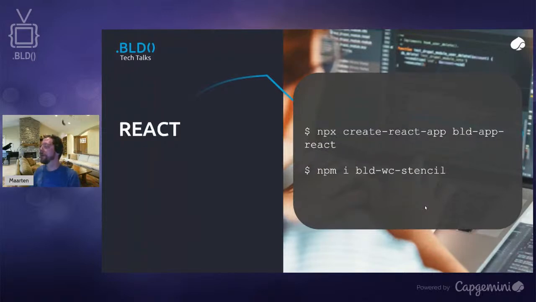We call it BLD app React, which will give in the beginning exactly the same thing that Ton has showed. And then we can npm install BLDWC-stencil and use the entire library. Of course, this entire library consists of one component, but you get the idea.